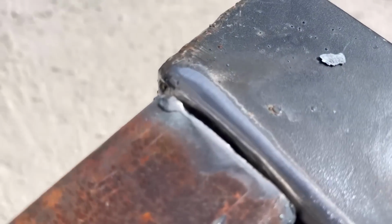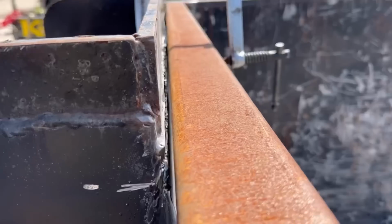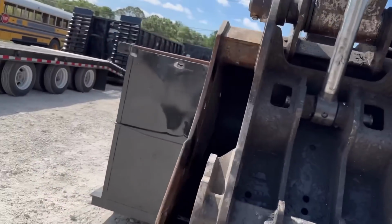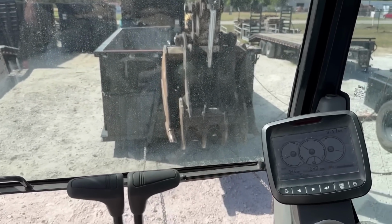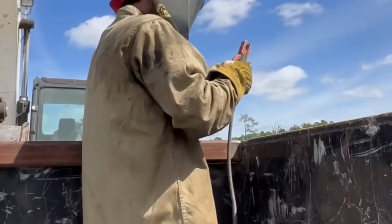Okay, so you can see we got a pretty decent fit. That's gonna work just fine. We still have a little gap here. We'll close that up with clamps, but it's looking pretty good. So we still have a slight gap there. So I'm gonna hop in the excavator. We're gonna push it a little bit more. That's a little bit better. We'll use the clamp to draw it in the rest of the way.